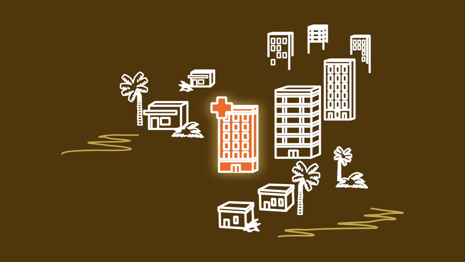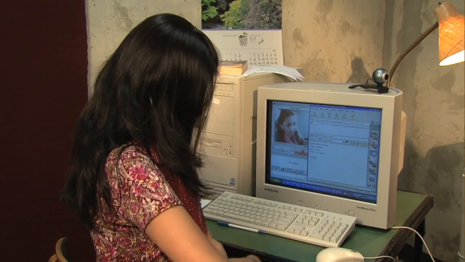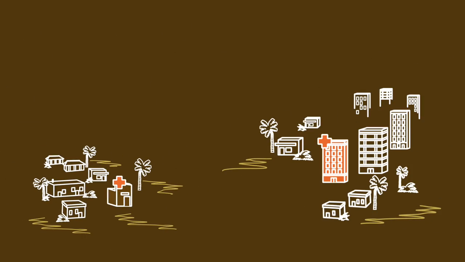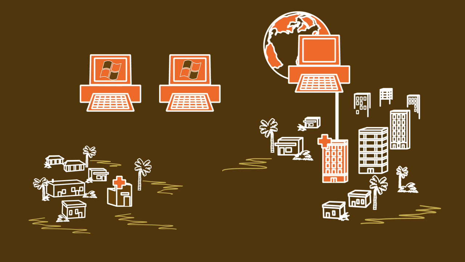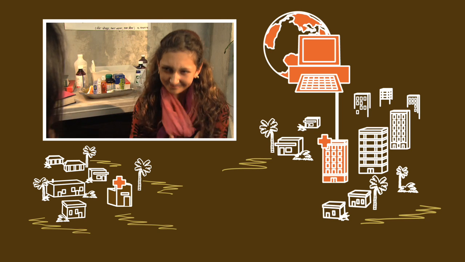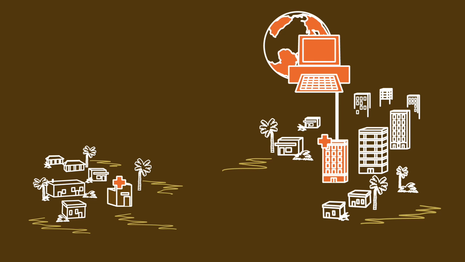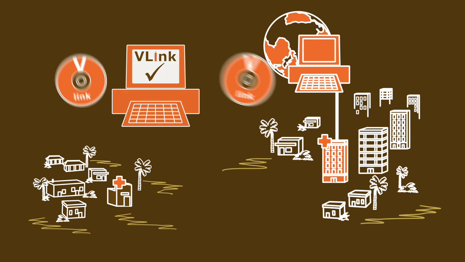In its simplest form, V-Link can be used by an NGO with its headquarters in a city to provide email service to a field office in a rural village. For example, a medical NGO called Better Health India wanted to give a nurse working in a satellite office a way to consult with a doctor in the UK, but was only able to get an internet connection at its headquarters in town and not at the village where the nurse works. Provided that both locations already have a PC running Windows, the only additional hardware required is a USB memory stick, which can be purchased for as low as $5. There are also times when urgent messages must be sent to the nurse right away, so we connect two SMS-capable phones — one at the village computer and one at the head office computer — to enable SMS-Link. The V-Link software can be downloaded for free and set up in a few minutes using the on-screen prompts, and must be installed on both computers.